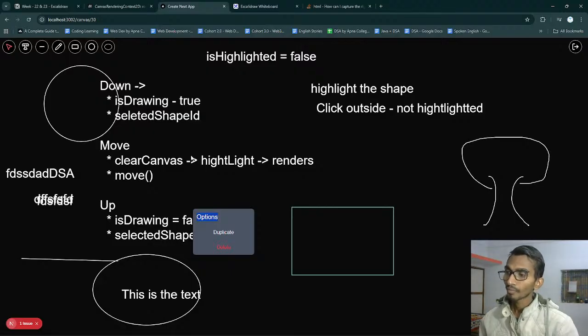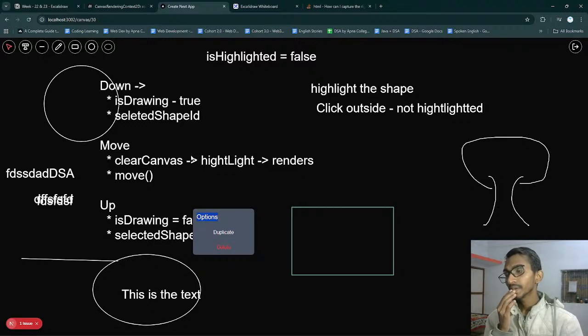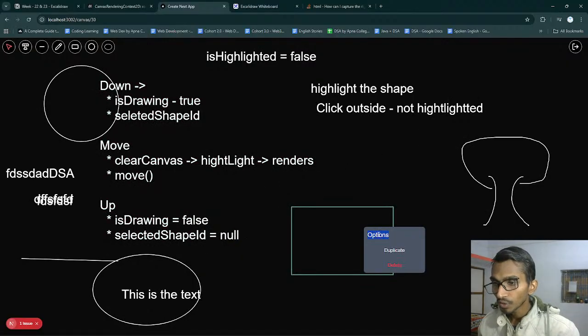I need to keep the shape ID in a variable. Whenever the shape is selected, the value should go there. And if there is an ID, suppose I have the ID, and when I'm right clicking on it, this appears.